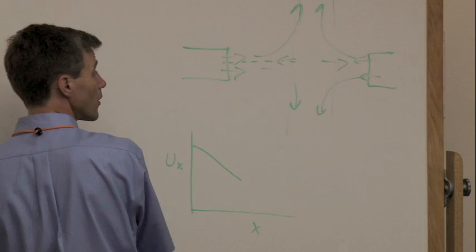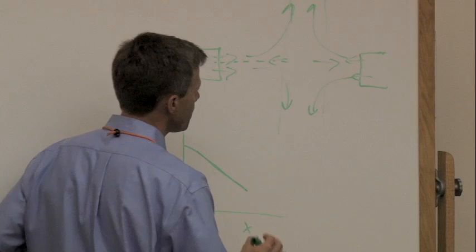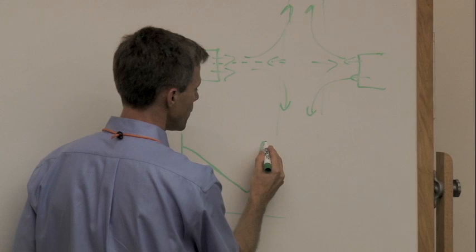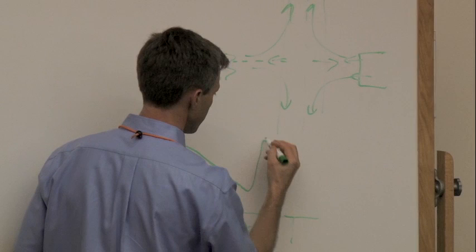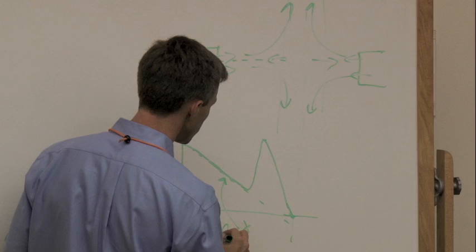The velocity gradient, if you set this thing up right, will be nearly linear until you start to get close to the flame, and then gas expansion starts to cause the flow to accelerate. The velocity goes up like that. So this is acceleration through the flame. Now you're through the flame, and then the velocity is going to go to zero at the symmetry plane. So that's the velocity profile. If you work through that, usually what you try to do is fit a straight line to this, and you can work out the math. dU_x/dx is kappa, or negative kappa.